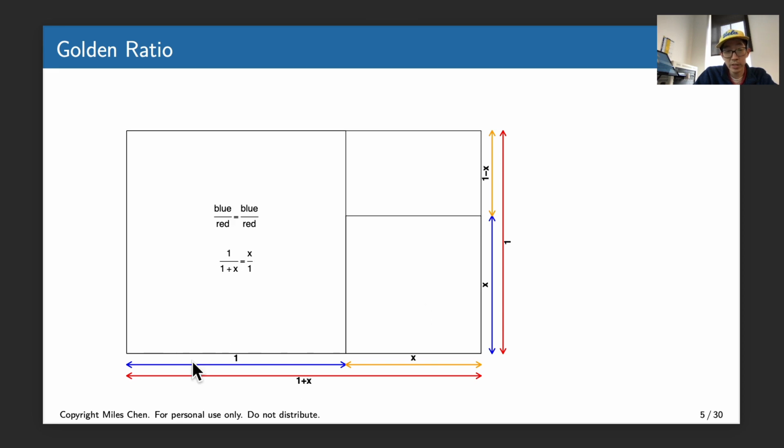So we're going to say, if I take the short side, which for the big rectangle is a length of 1, and the long side, 1 plus x, the ratio of the short length to the long length is going to be the same as for the smaller rectangle, this length x over here to 1. So I can say 1 over 1 plus x is equal to x over 1. We have the same proportions, same dimensions. And we say, okay, if you do that, how long should x be?